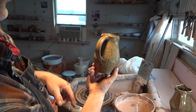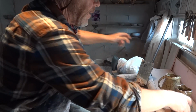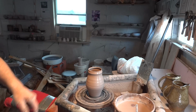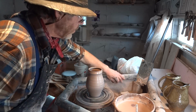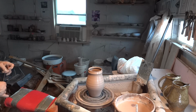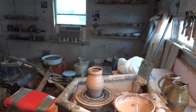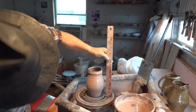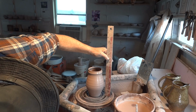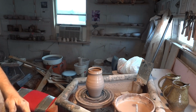Anyway, I'm just trying to make some more pictures. These are raw glaze once fired, and yeah, so I've just done this one, and I'm going to do another one. These are 1.5 pounds, and thrown, let's see, thrown about 7.25. At least that one is. Okay.